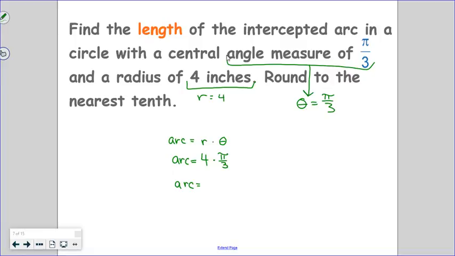That's not really a conversion that's going to happen, from feet to inches or something. McGuire, will you type in the 4 times pi over 3 and round to 1 decimal for me? Very good. And when we're talking arc length, it is just a length that we could measure with our ruler. So it is in plane units, 4.2 inches.